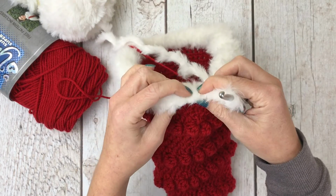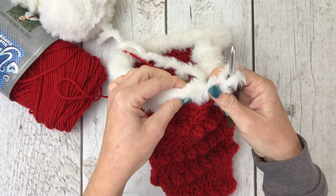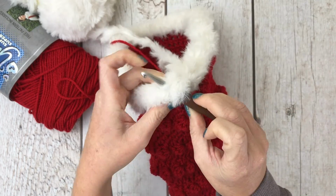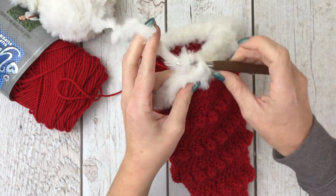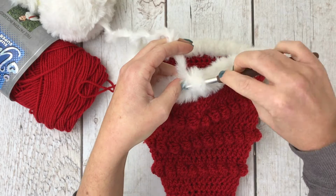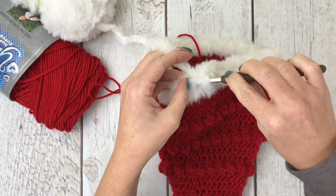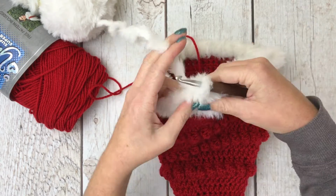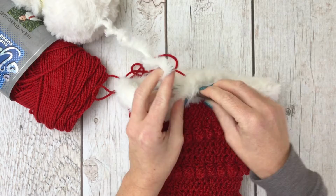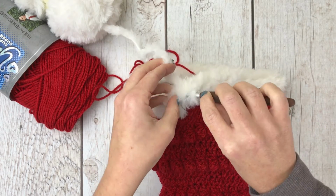Okay, now I'm going to join into the top of my first half double crochet, and I can feel my chain 1 here, and my first half double crochet is right here. So my stitch should be right here somewhere. Yes, and you just gotta feel for it. I can feel it though. Join and then chain 1, and we've got 2 more rows just like that. So I'm going to continue feeling for my stitches and half double crocheting around. For this row, and then one more row 32, and then we will do a couple more rows, and then this guy will be ready to work on his palm, and then after that he'll be finished.